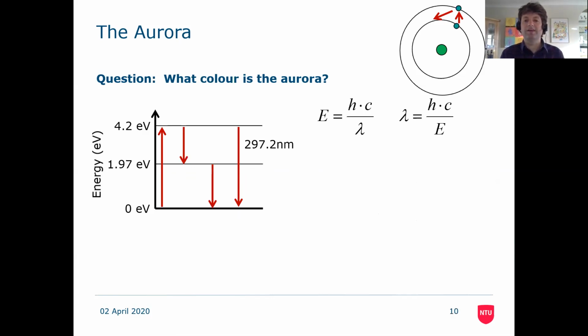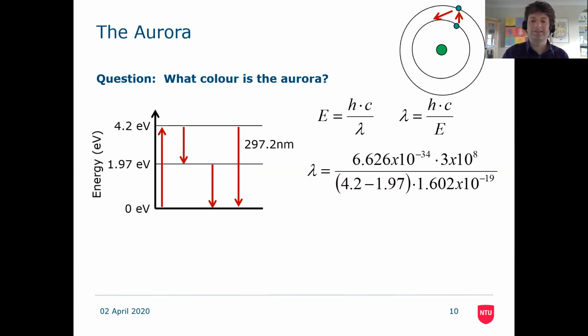have a two-stage process. So let's calculate the change in energy and the wavelength for each step of this two-stage process. So let's first of all deal with this situation here. We're going to go from this 4.2 electron volts to 1.97 electron volts. We put in H, we put in C, just like before. We put in our energies, we put in this conversion factor, and we get something close to 557 nanometers. And that's green. So it's sexy green northern lights. And the images I showed you a few moments ago show green northern lights. That's nice, it all seems to tie up fairly nicely.